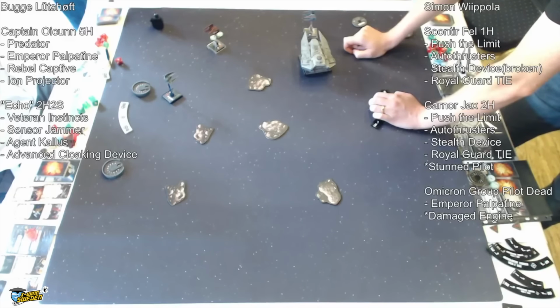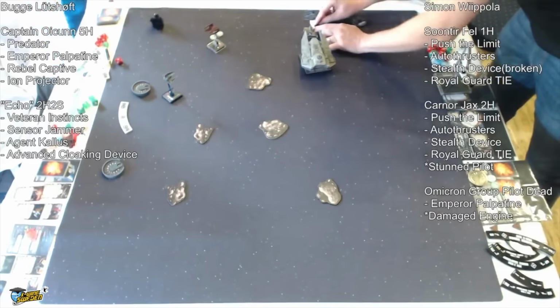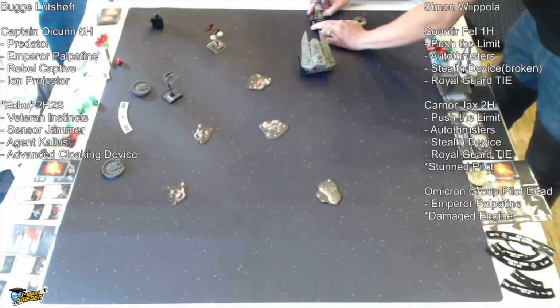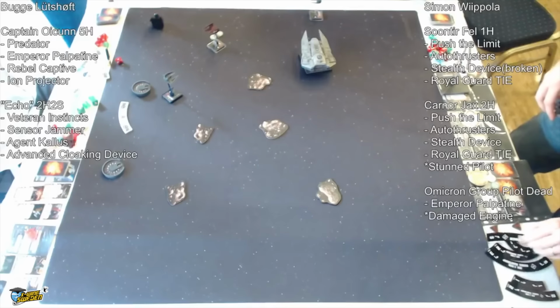So do you boost and try to get out of arc, or out of range for a bump next turn? Or do you just decide, oh, I'm going to barrel roll? Yeah, that's exactly what Simon is doing here. He's barrel rolling to the right. So if Boogie wants to bump him to death, the Decimator will go off the board the following turn.